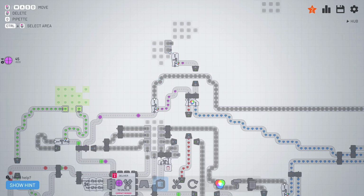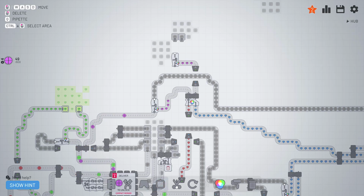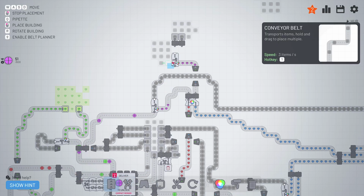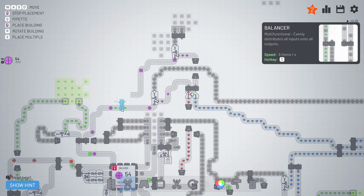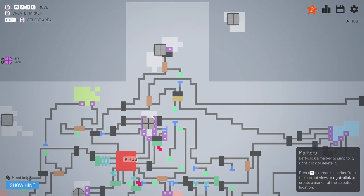Stick one more in. It's not going to work the way I wanted it to work. So let's do this. Rotate, rotate, rotate, paint. We're going to rotate one more time. There, then we're going to go ahead and just put a splitter, a merger on top. We're going to put in there, there. We're going to come out. We're going to go over here. We're going to merge right there. Bring a conveyor on down. Now we're making purple squares. The purple circles, purple squares.